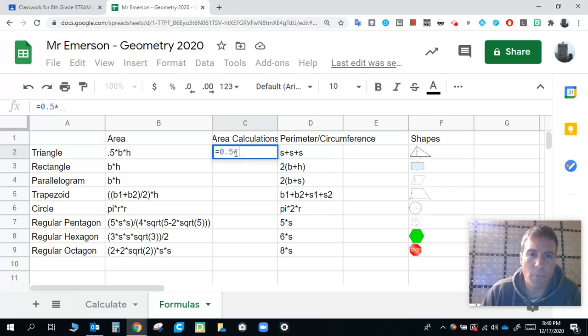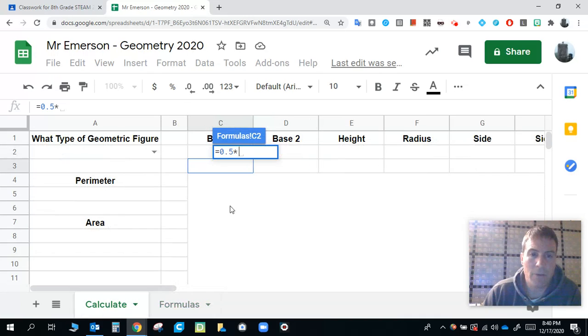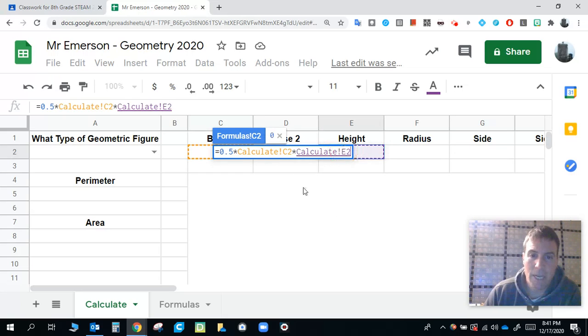So 0.5 times, and then we're going to go back to our calculate sheet and get our base and our height. So calculate, base is this cell right here, so it's C2. So we're going 0.5 times base, and then we hit that asterisk again, times height, right?